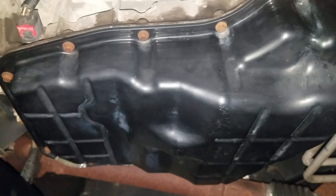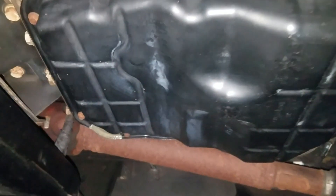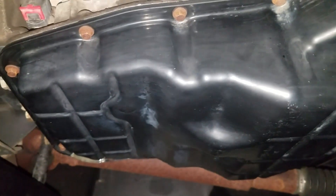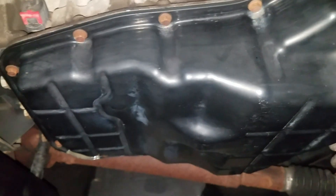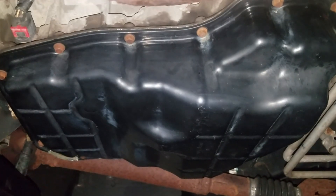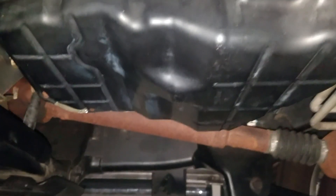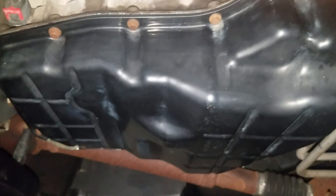I have the pan buttoned up and fluid in it. I've already gone on numerous test runs and we had zero leakage — absolutely no fluid whatsoever seeped or weeped out. It is bone dry. So the 2019-plus 68RFE gasket from Mopar will in fact work on these older model 68RFEs, which I expected the whole time because it's the same transmission — but it's one of those things you just don't know for sure until you test it.